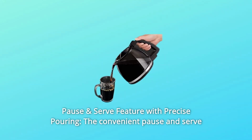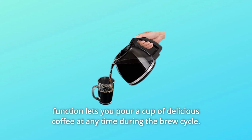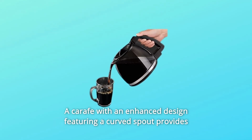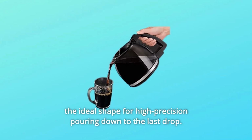Number 8. Pause and serve feature with precise pouring. The convenient pause and serve function lets you pour a cup of delicious coffee at any time during the brew cycle. Number 9. A carafe with an enhanced design featuring a curved spout provides the ideal shape for high precision pouring down to the last drop.